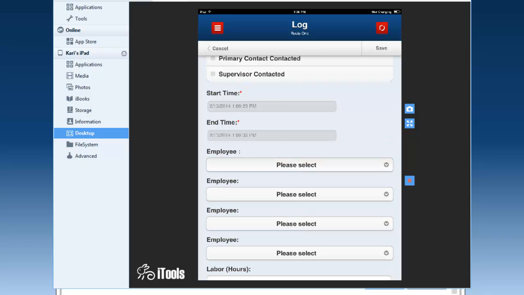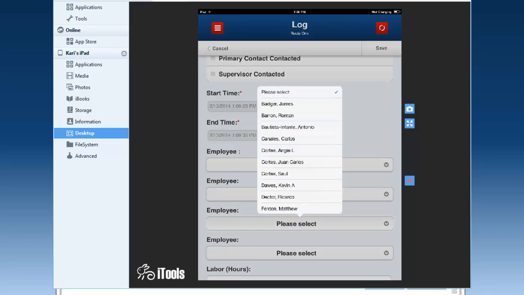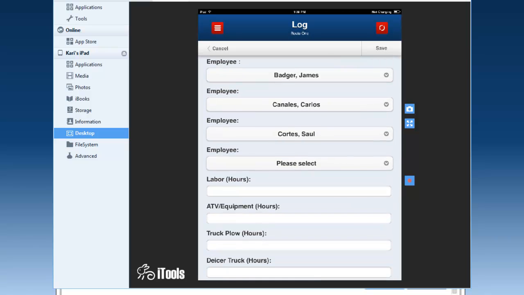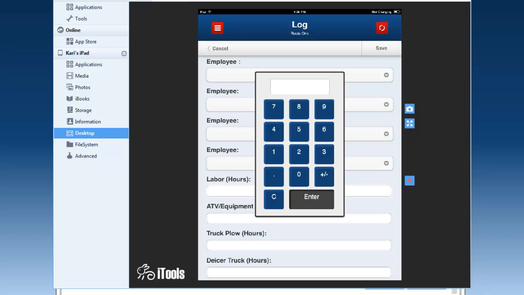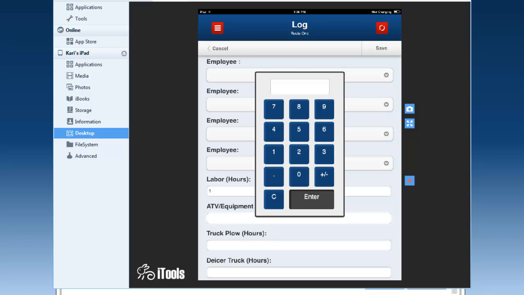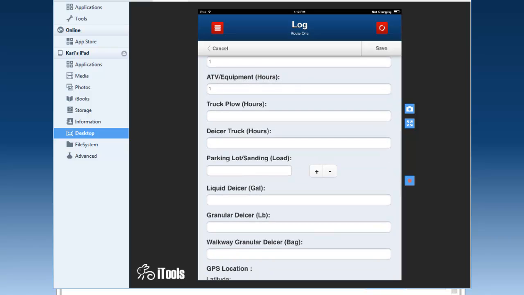And then I can go ahead and select the individuals that are there with me as part of my crew. I can enter in the labor hours. Let's say we were there for 1 hour. We used the equipment for 1 hour. And then let's say I needed a load of sand.